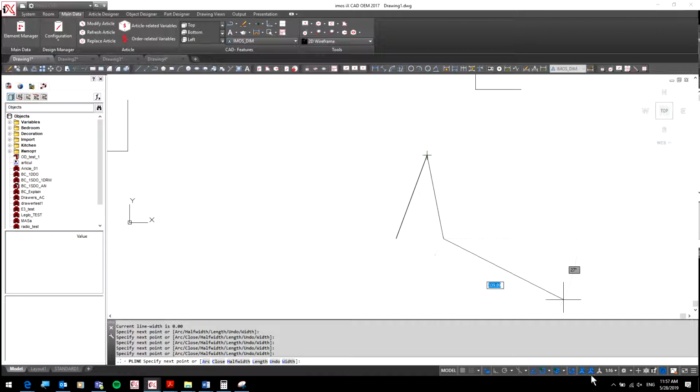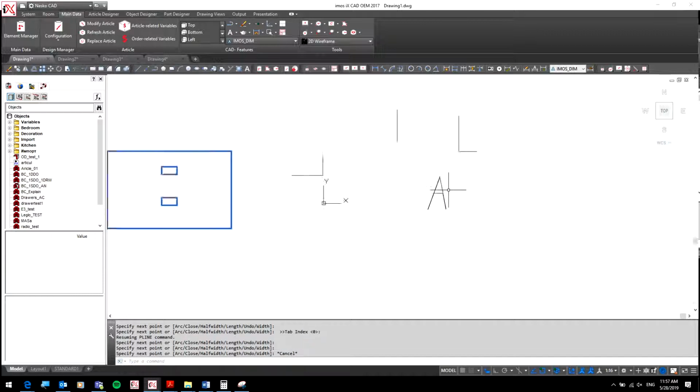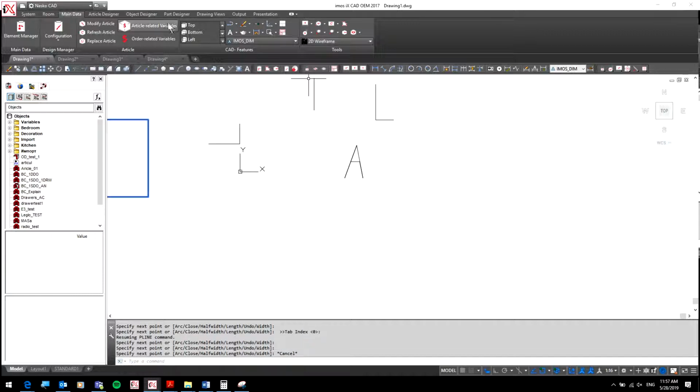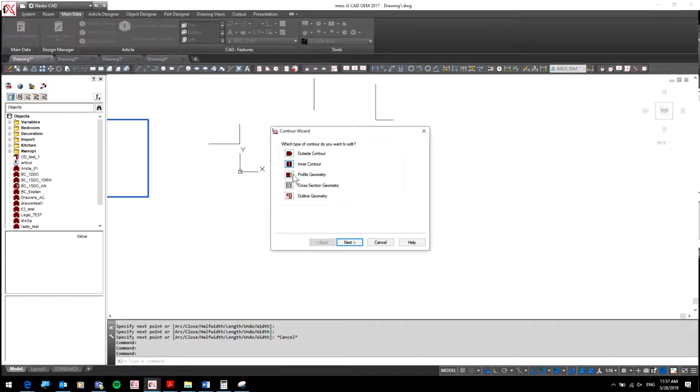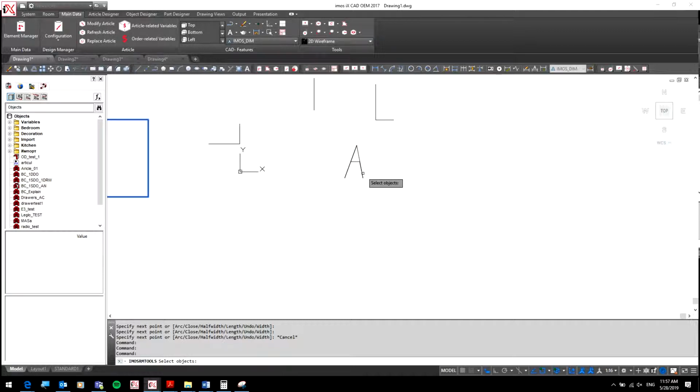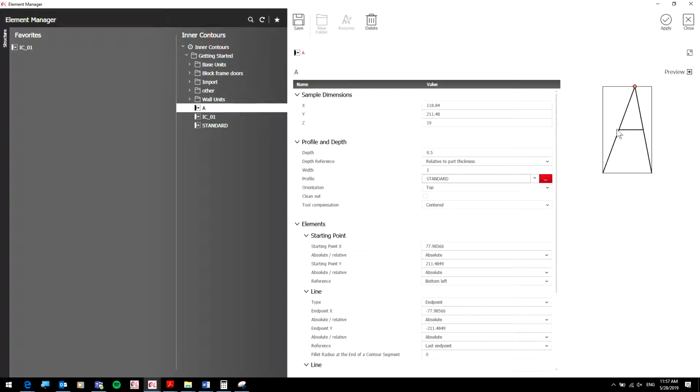This is what I need, so select all, and then I say okay, and I pick this as inner contour, and this will be my inner contour. It looks like that.